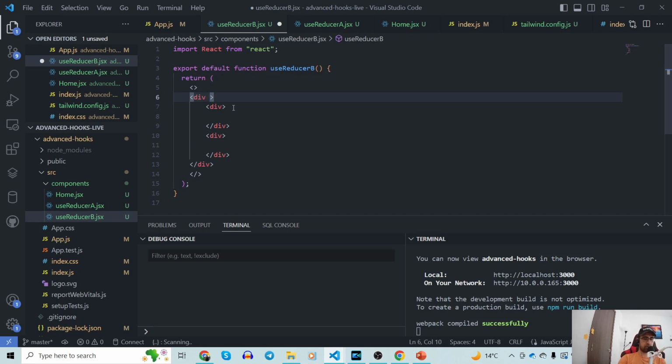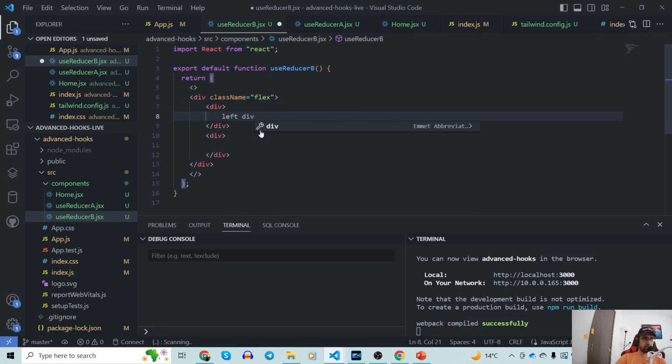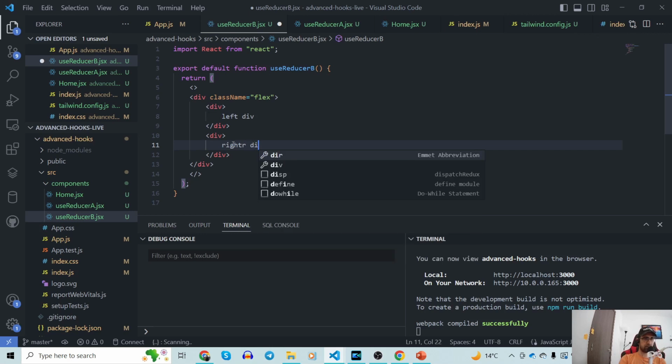So the main one should have a class name flex in order to turn these two divs into horizontal sections. So let's call it left div and call the other right div.